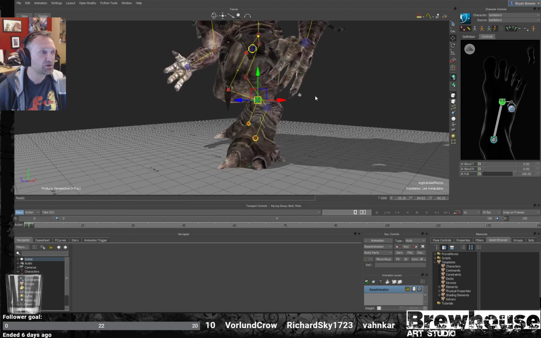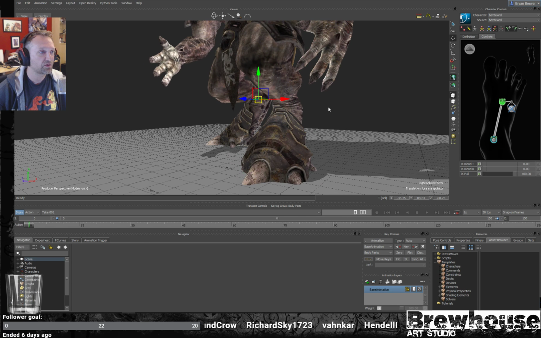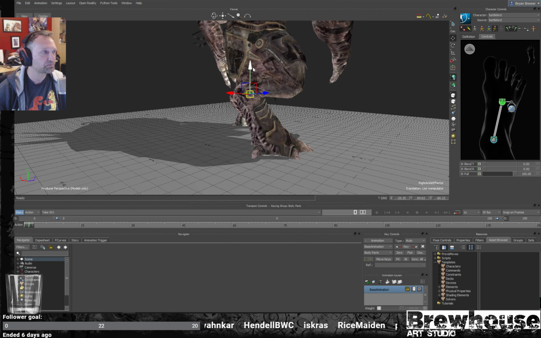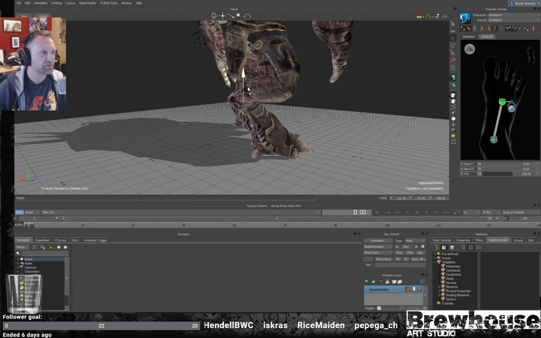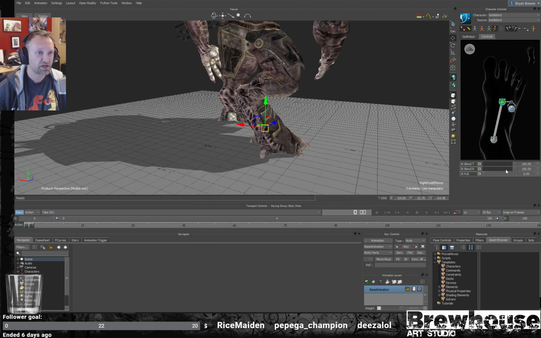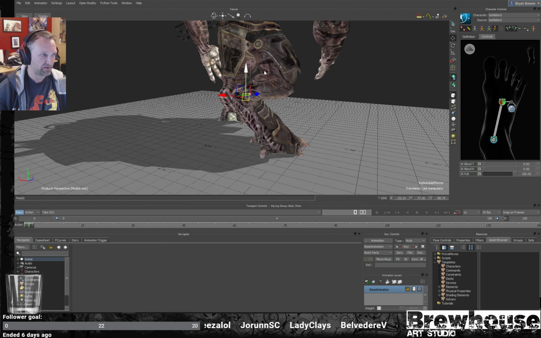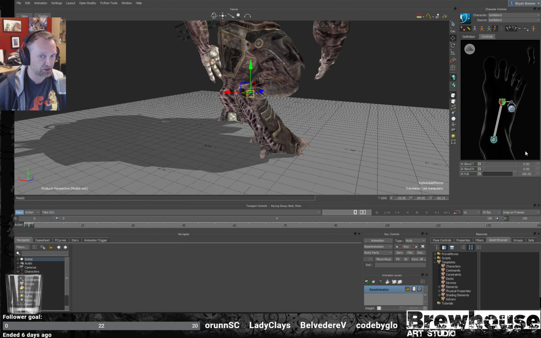Then whenever this character is walking around, to get that springy effect of feet going up and down, it's a real simple job of just animating these things going up and down. You can also apply pull to the toe, which will help lock the foot down even more. Like before, it was lifting up pretty easily, but now I'm having a more difficult time getting that toe to lift up off the ground.